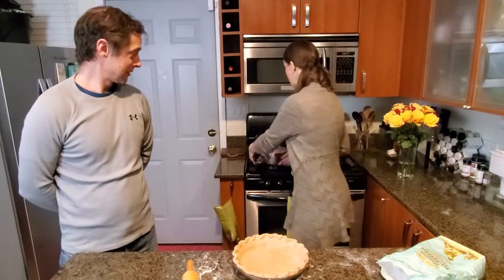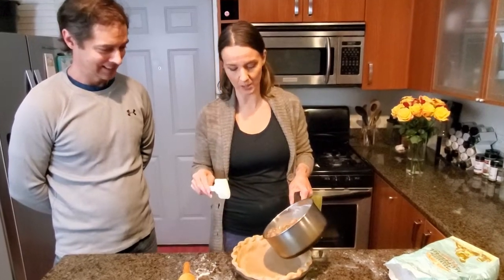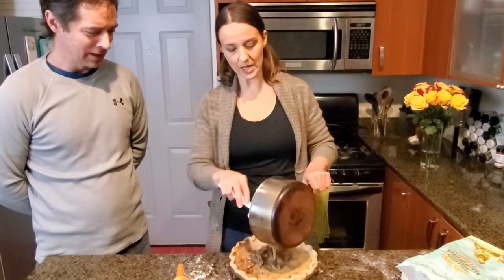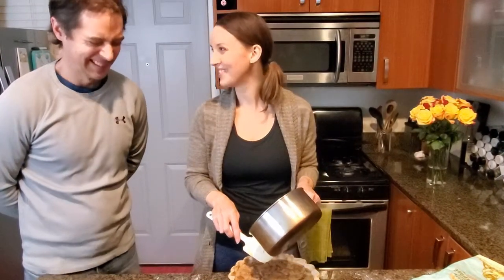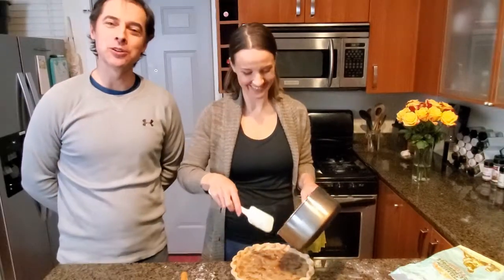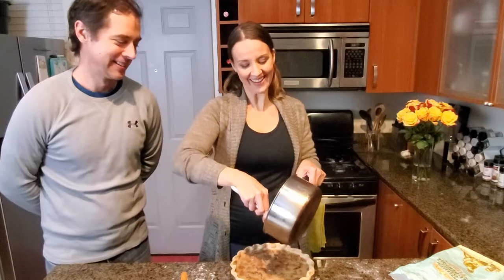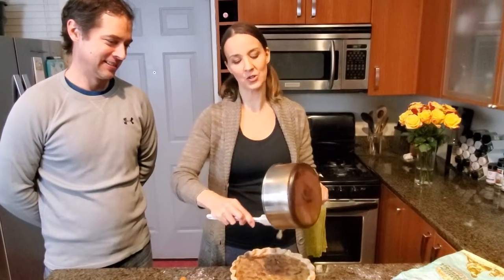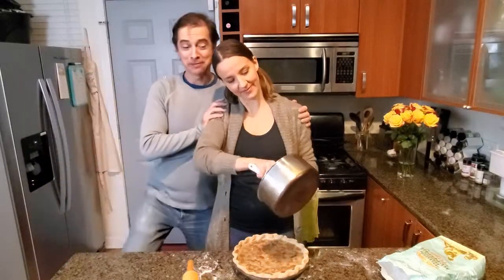What's the point? Cruelty-free. Now you just put in the filling. Yay! Don't waste any. Don't leave any in the pan. Get it all spatulaed out of here. We're just going to pour it right on in. This is a 9-inch pie crust. There's sugar and brown sugar and maple syrup. Several different sugar nutrients are coming to the fore in this pie. Yeah, like I said, not health food. But an occasional treat actually is healthy for the soul. Yes. Pie-vember. Yay.